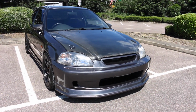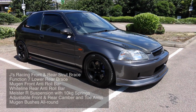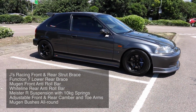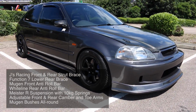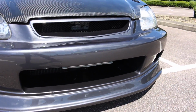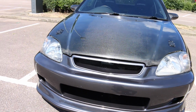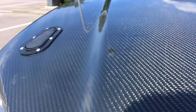So this is a pre-facelift EK4, and it has the J-Blood body kit all round. So that's the front bumper, side skirts, and I believe the rear bumper has been cut, which we'll take a look at in a minute. But we'll start off from the front, and you can just see that front bumper. The whole car has just been resprayed to what I believe looks like thunder grey. Also has a carbon bonnet with those aero catch bonnet pins, and you can just see the awesome weave there.